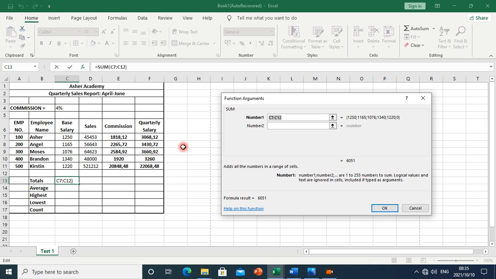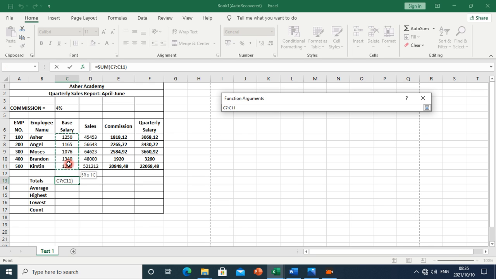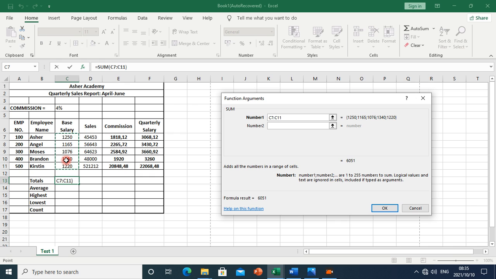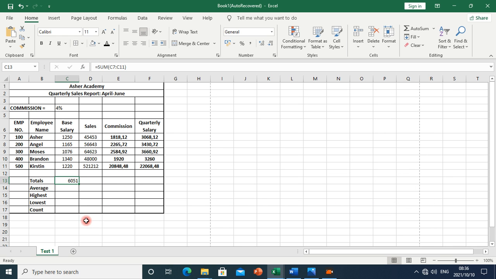Now I'm going to select the range of the cells that I want to add. It is already adding for me C7 up to C12, of which I don't want to include C12 because it's blank. So I'm just going to select myself up to C11 because that is where my numbers are. Then you don't worry about this other argument. Leave it there. The number 2 is not compulsory. Then you click on OK. You have got your total. Then you can quickly fill it in to the end.